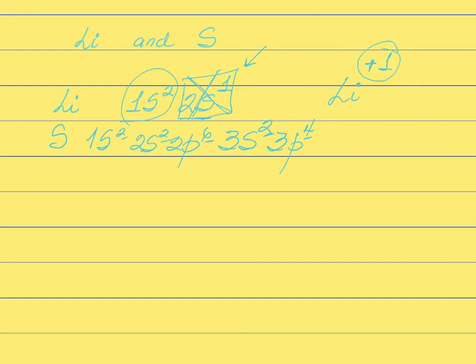Oh, Miss Ramos, when I was looking at your explanation, I realized one thing: lithium is located in group 1. So, see, the oxidation number is closely related to the group number. Yes, it is. All the elements located in group 1 have an oxidation number of +1. Plus, because they are losing the electron. 1, because they're going to be losing only 1 electron. Does that make sense? Oh, Miss Ramos, now I understand that.